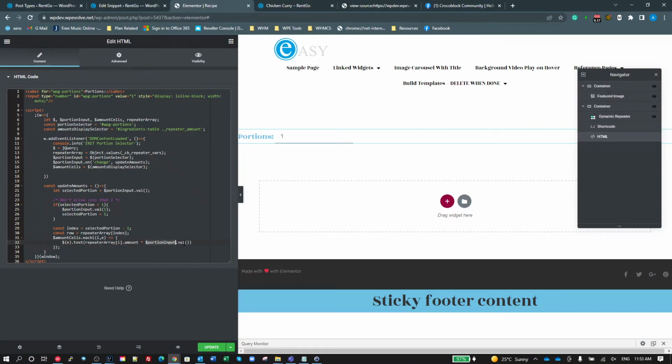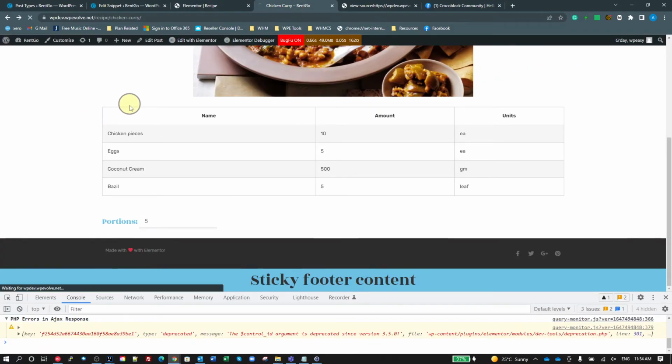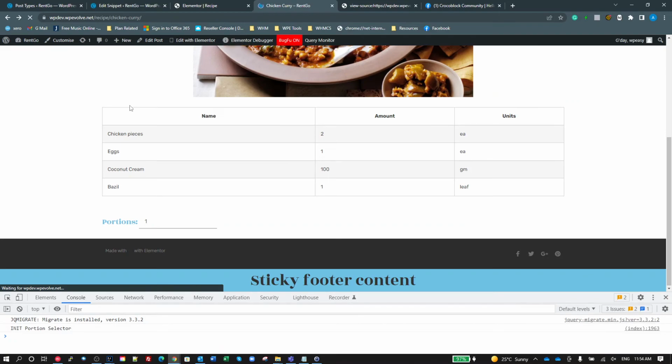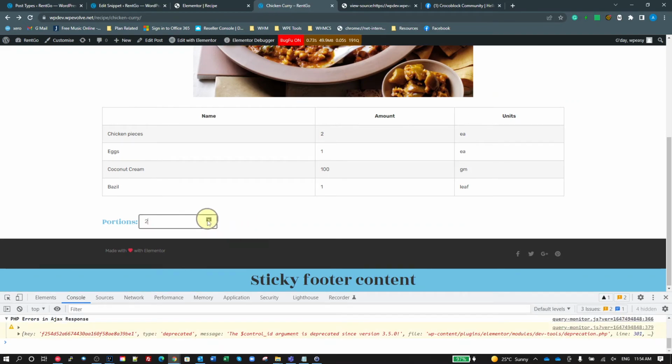Okay. We've actually got, see, we can use that selected portion here, sorry. We don't need to do that. Again, let's make that simple. So times the portion, selected portion. Let's just update that, make sure that still works as we expect it. Okay, so we're on 1 there, 2, yep, so that multiplied by 2.